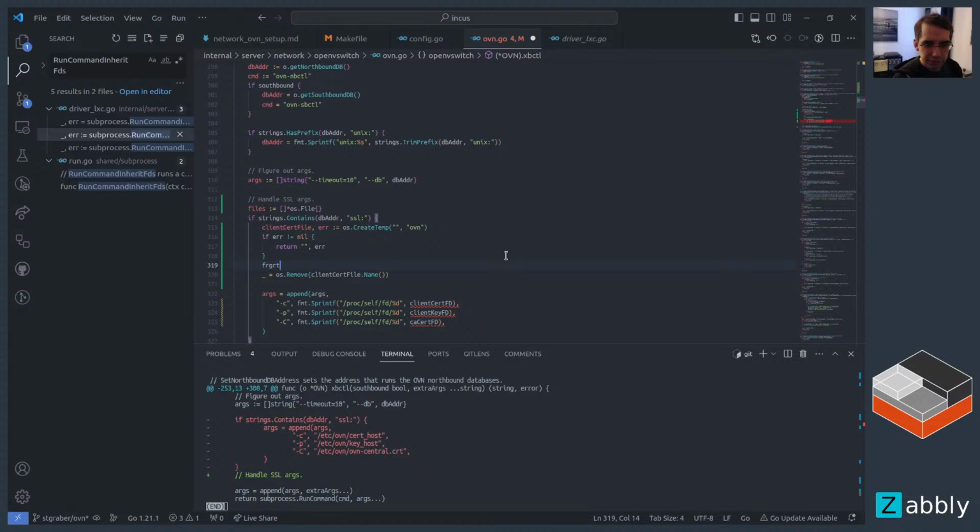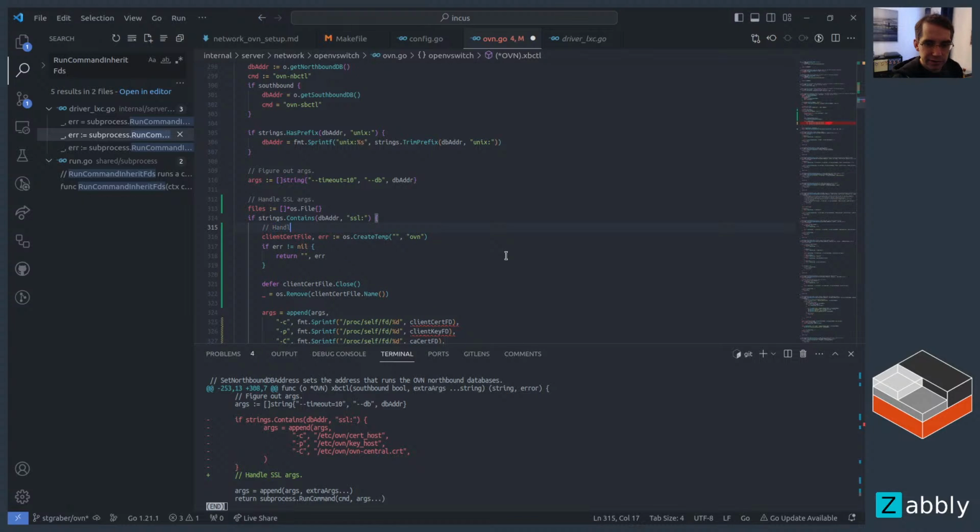The other thing we need to do is actually put a defer on the file to close it. So we can do something on that. So handle client certificate. And now we've got this in place. Obviously, there's nothing useful in it yet.